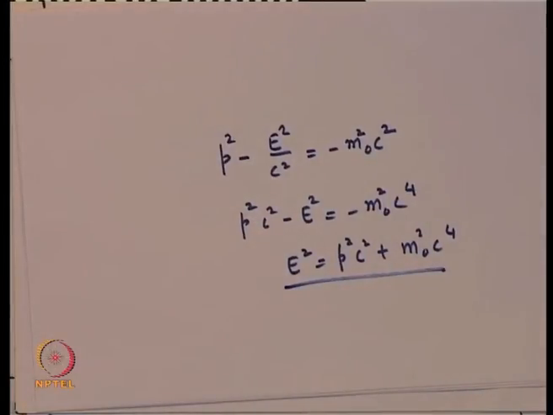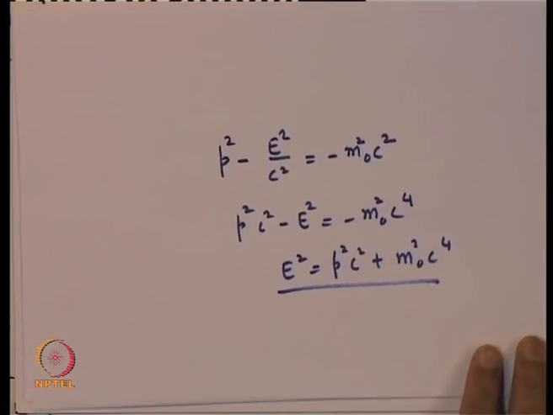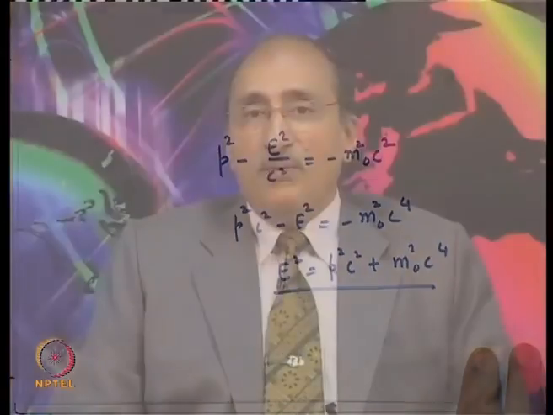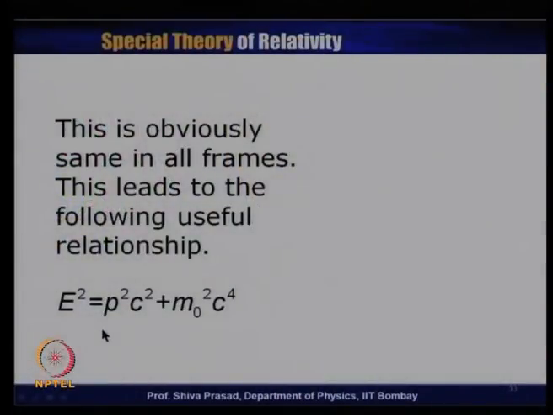This is a very useful equation because this gives you a relationship between energy and momentum. So if I know the energy of the particle, I can find out the momentum of the particle. If I know the momentum of the particle, I can find out the energy of this particle. Hence, this particular equation is useful because it gives me a relationship between energy and momentum. So this is the equation which we normally use in many of the problems requiring interaction of various particles, giving me E square is equal to P square c square plus m naught square c to the power 4.